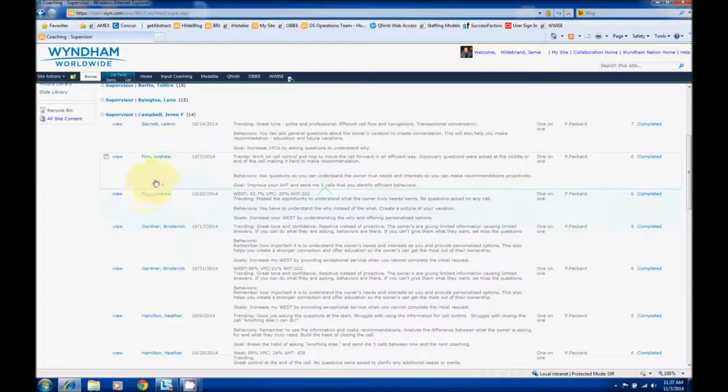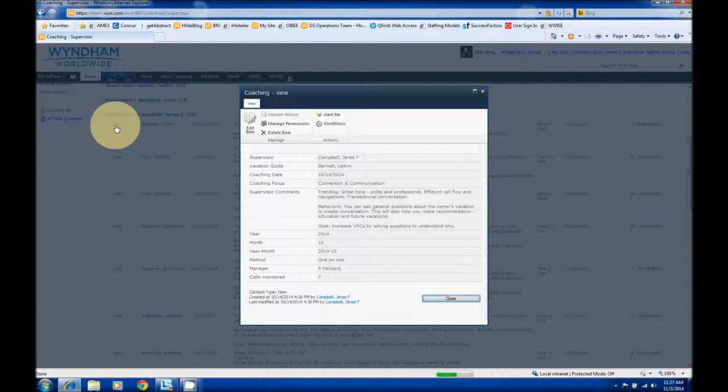Let's just pick one. If I click View, I get to see it in a little bit of a different format, but the same information. So it's all on one page now. I can see that Jeree monitored Vacation Guide Leanne, talked about connection and communication, and the comments trending.